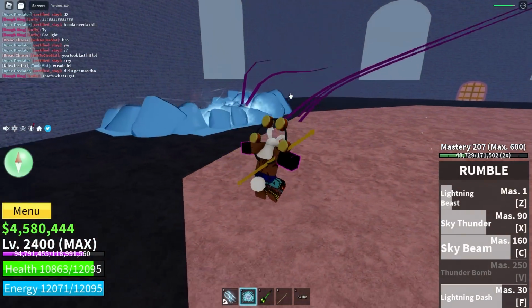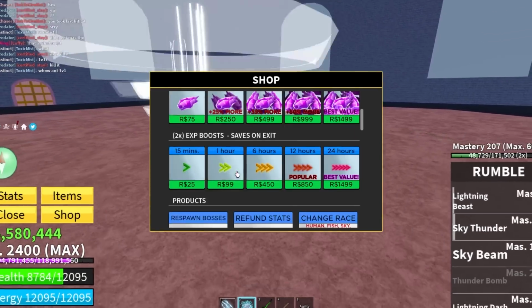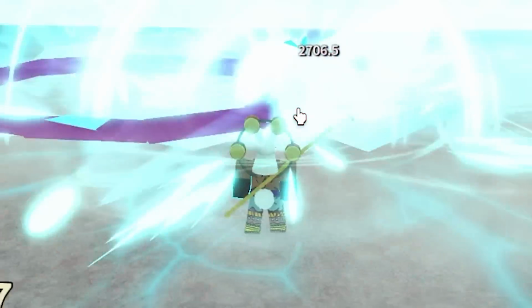All right, come on, we just gotta get 250 levels. Wait, hold up. Time out, don't kill him. Let me buy a double XP real quick. All right, let's buy this real quick. All right, now we can kill him. All right, here we go.